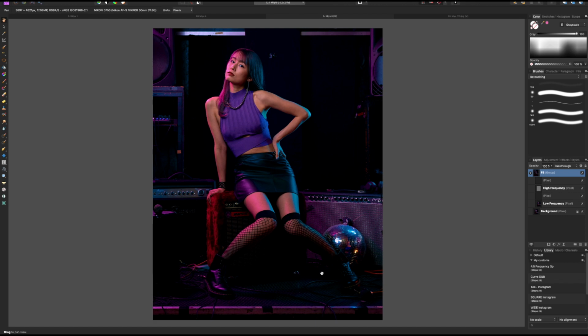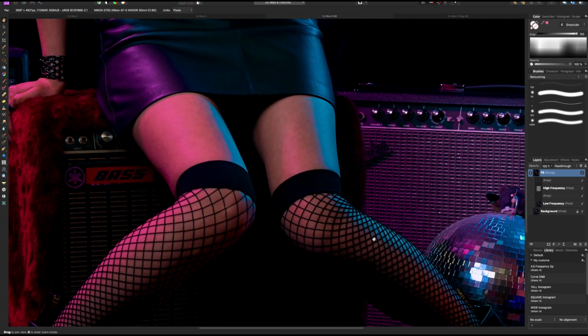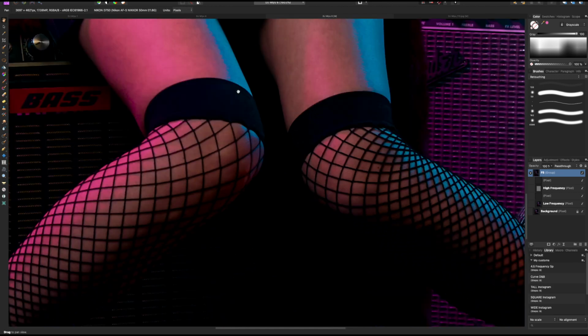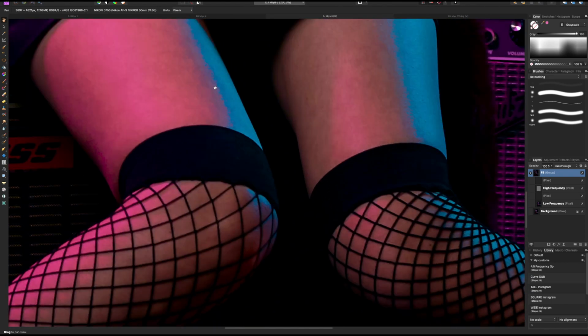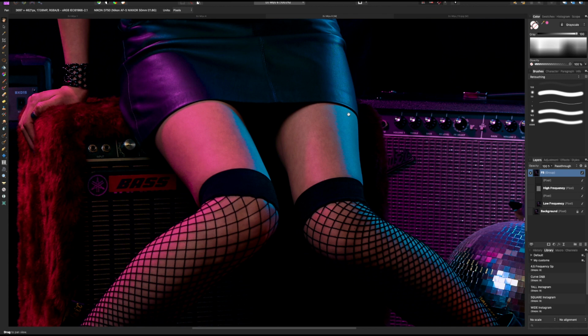So in this case, it's going to be from bottom to top because the face is what I'm going to pay the most attention to. So let's start from the bottom here at the legs. Now, what are some things we can do? Well, I can see there's kind of this patchiness and unevenness in the skin around her legs. Some of these transitions from blue to pink are a bit harsh, but the lighting's a bit harsh, so that's kind of okay.